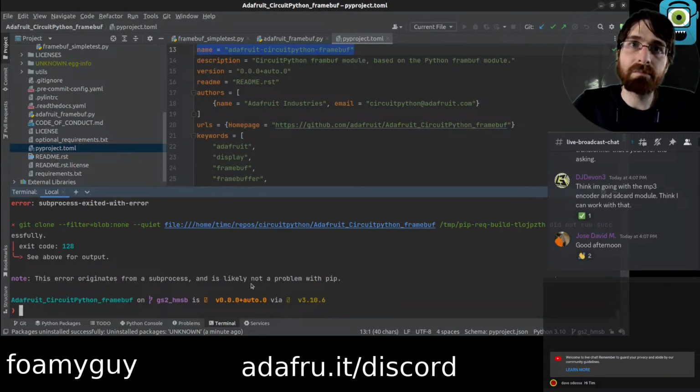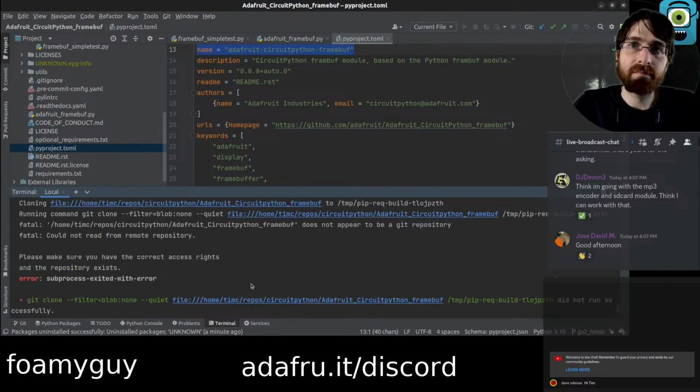Not run successfully. That does not appear to be a Git repository.